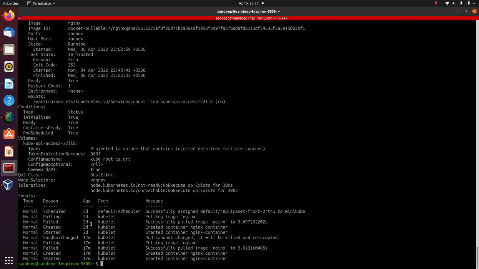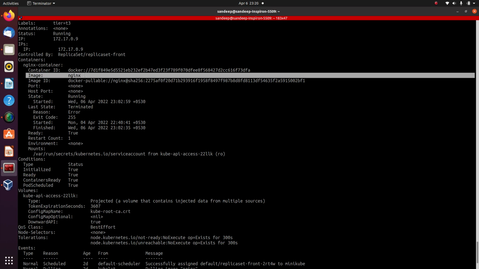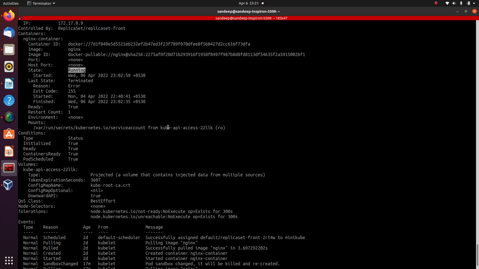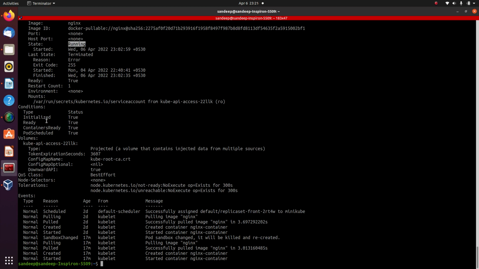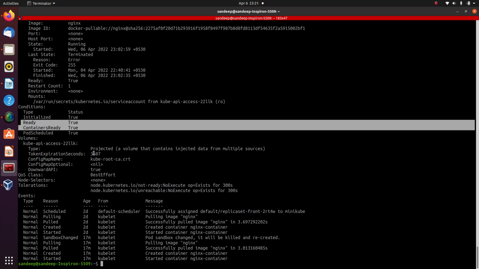And here I will show you some more important things, that is image. This pod is running an Nginx image that we can see here, and it states it is running. Then what is important in this: initialized, ready, containers ready, pod scheduled, true. All this information is okay.